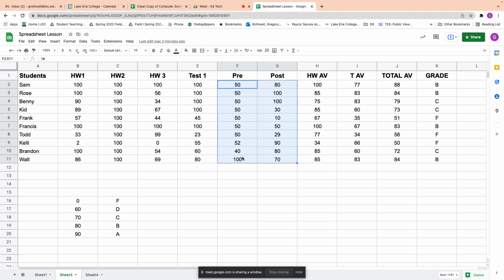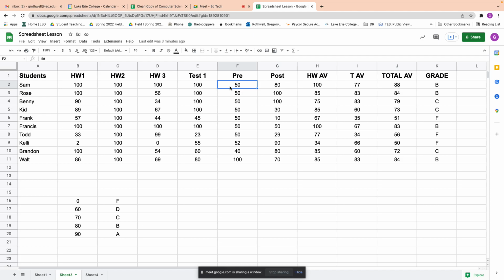Now, the other task for EdTPA is that we need to compare how our focus student did, let's say in growth, compared to the rest of the class. Well, that means we need to lump the rest of the class into an average themselves. So we can do it one of two ways. Let's just do it the easier way. We'll stick with the same assessment, so the pre and post.